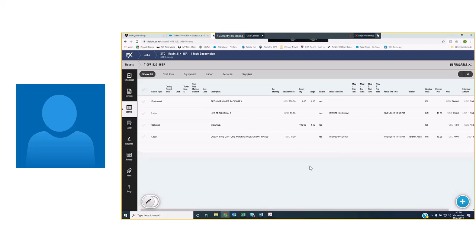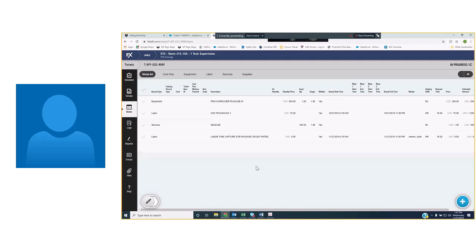Now with that though, say you got sent out to go just audit a trailer, and there's already a job made. You don't have to make a ticket. The managers will still push you that job so that it shows up in your jobs tab. You can see that job in there, and what you would do is just go open that job, open the currently open ticket, and just add a labor time capture to it for yourself. You don't have to add anything else. You're just putting a labor time capture in. So that's how you put your time in for the week. You go do that on every job that you worked on.